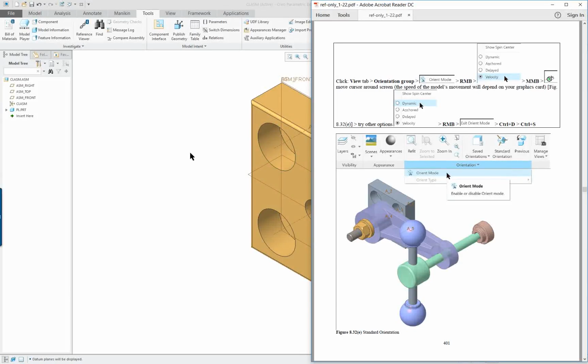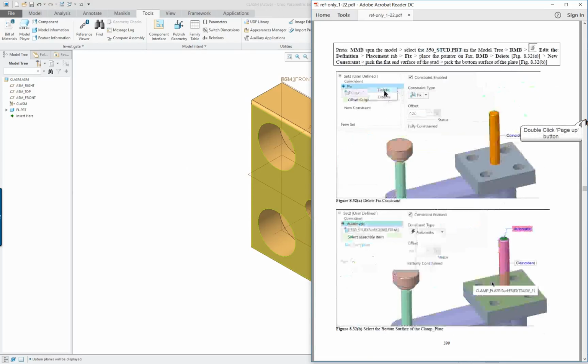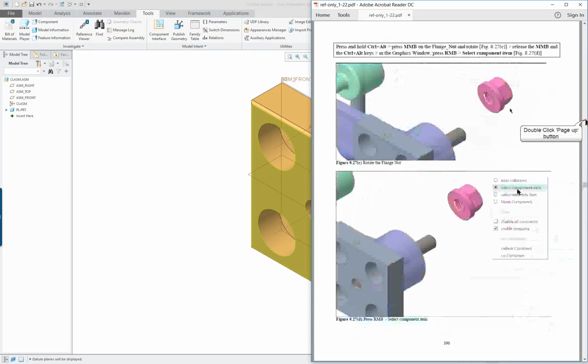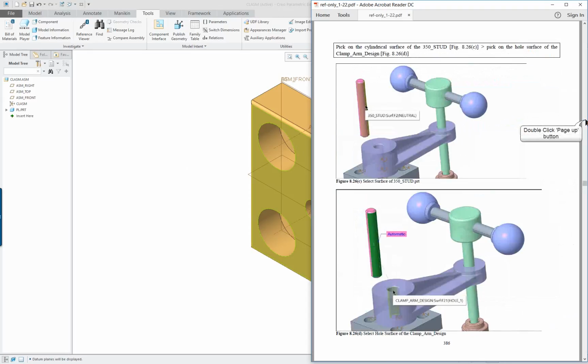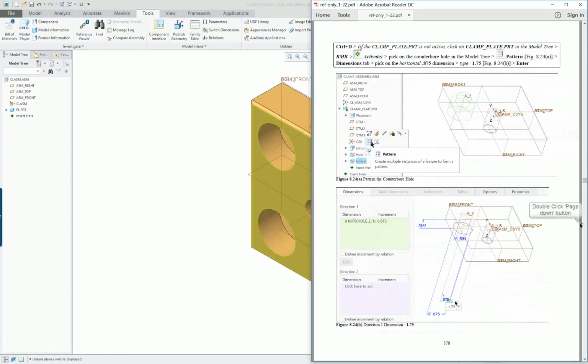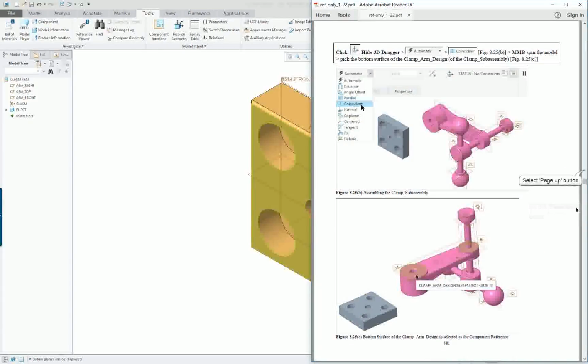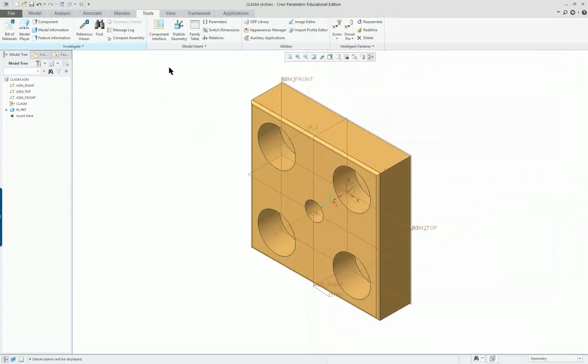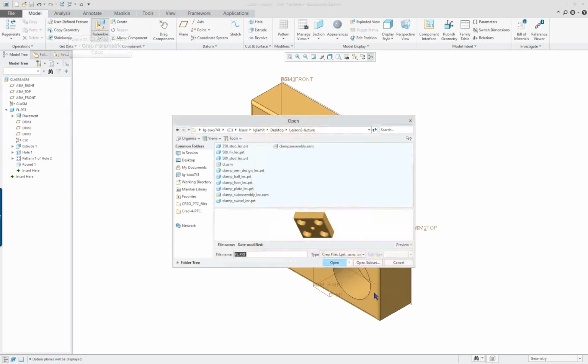In the last portion of this assembly lesson, we are going to bring in the subassembly that we created and add it to the plate and the assembly that the plate is on. So I've got this on the screen and you can see it is the plate and it's inside the clamp assembly. So we're going to add the subassembly to it.